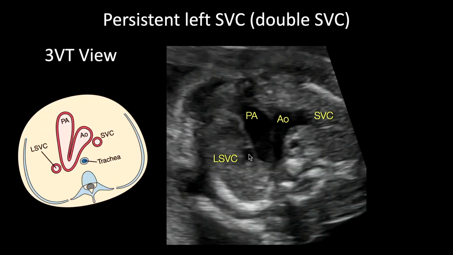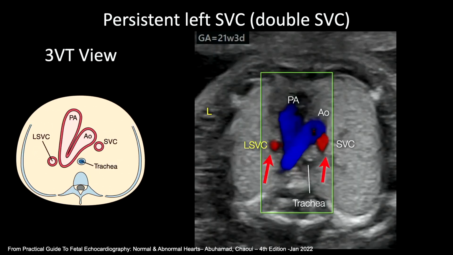Diagnosis is based on the three vessel trachea view, showing you an extra vessel. Note the location of the vessel is a bit more posterior than the superior vena cava. Here's the trachea right here. And the blood flow, which is really critically important: if you add color Doppler and you have to fill both the left and right superior vena cava, you have to reduce your velocity scale and increase your gain. You see that the blood flow is always in the same color because these two vessels are bringing blood towards the heart, and it is an opposite color to the great arteries because the great arteries are taking blood from the heart out into the body. So you see clearly here that they are of the same color. That is really critical, and you will know why in a minute.